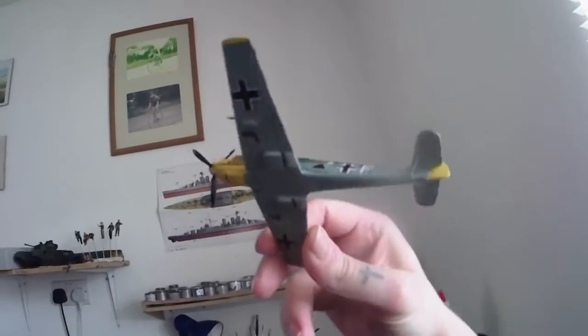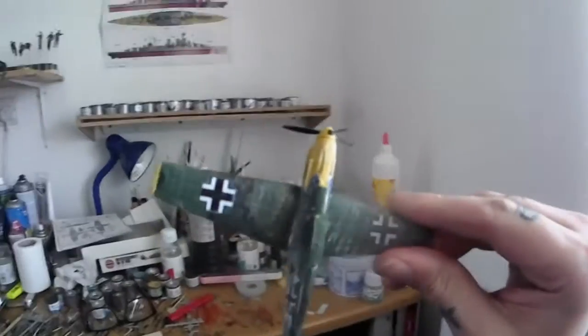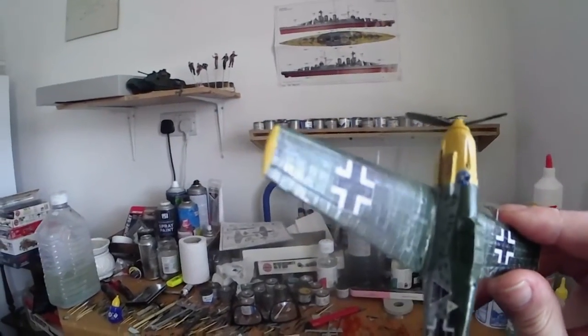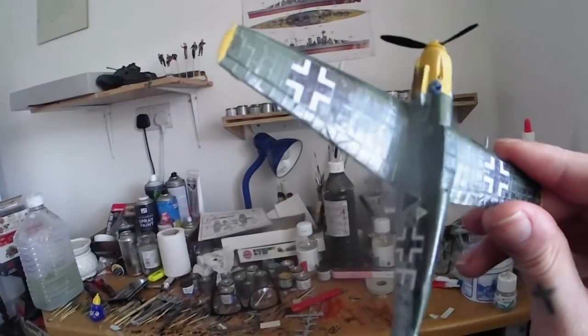Right, there she is. I'm very happy how this has come out. I went a little bit heavy with the silver dry brushing to pick out the surface detail in places, which looks a bit naff, but it's alright.